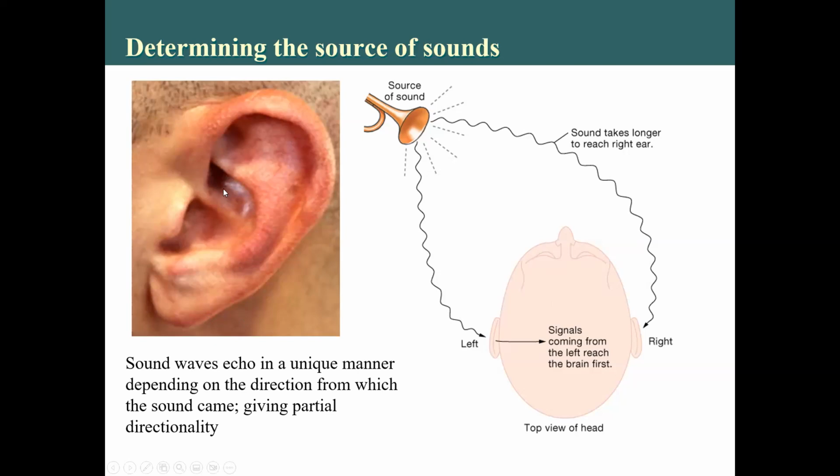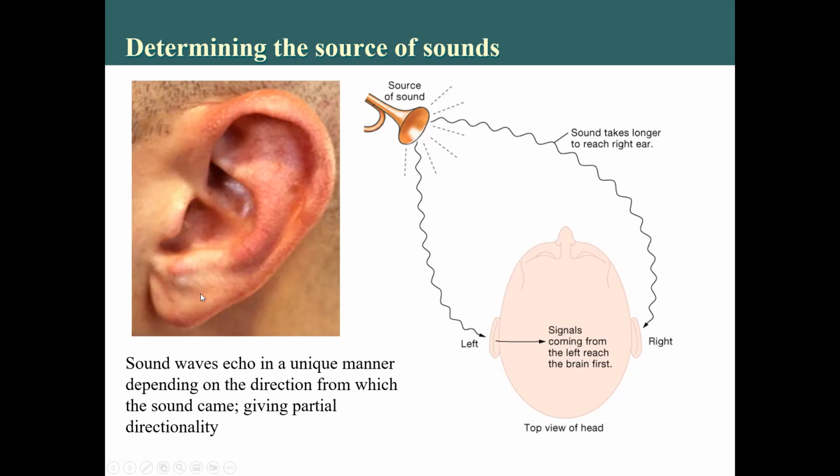Now, please note, this area that I'm highlighting right here is the only thing that funnels sound into our ears, the part that functions very much like the ear of a cat or a dog. All this other stuff, all these little whirls and bumps give us directionality. Now, it doesn't really give us left and right because we already have that from this method. But what it does is it tells us whether the sound was coming from up above or down below us. How does that work? Well, if we don't tilt our head and we have to be looking at something intensely, and it's dark, and we can't see where the sound's coming from, how do we know if it's above us or below us? Well, here's the deal.